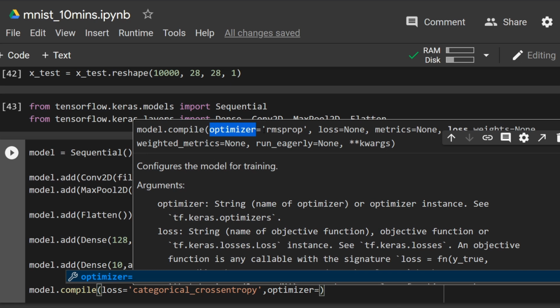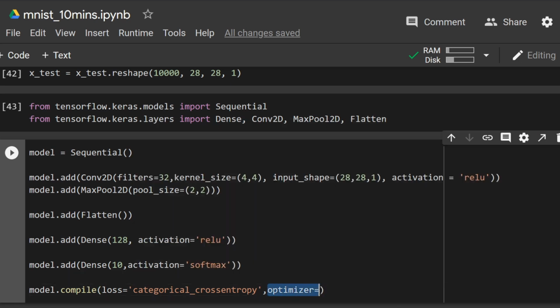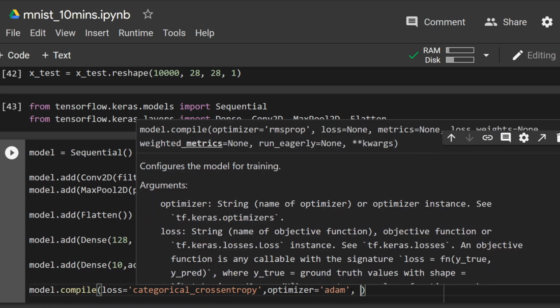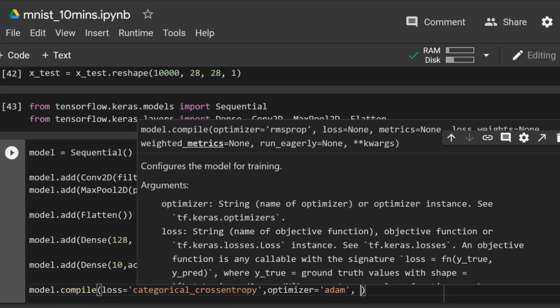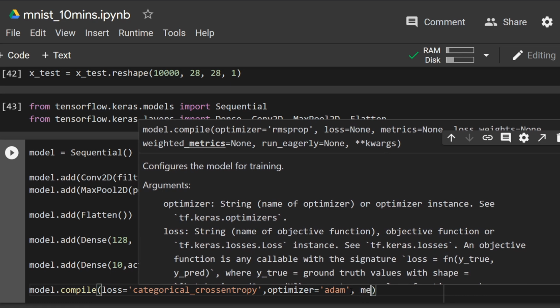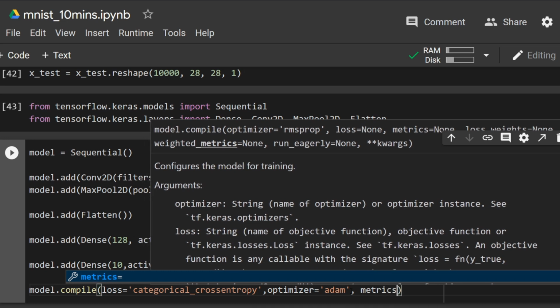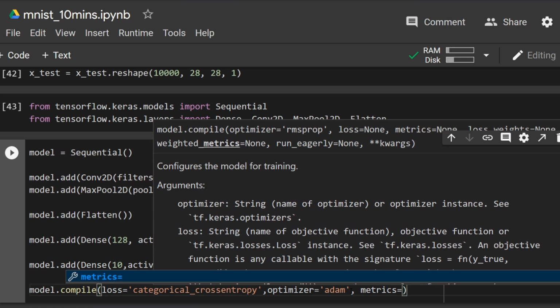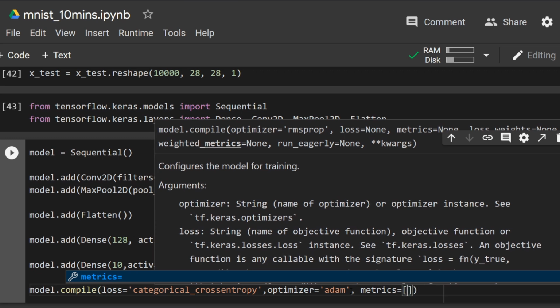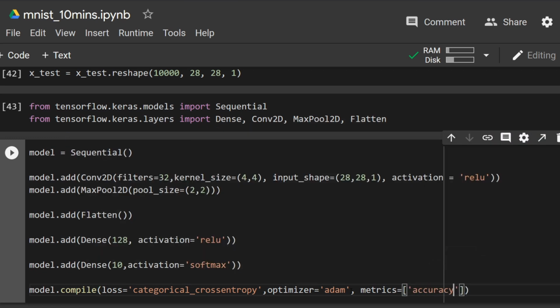Yeah, right here, optimizer, rather than using RMSprop, I'll use rmsprop. And metrics equal to accuracy. Yeah, we are done with the model.